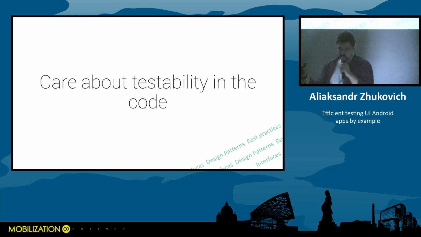And the last tip: if you would like to apply efficiency to your tests, you should care about testability. If your application is testable, and you think about best practices, design patterns, interfaces, better approaches, you can apply this efficiency because you have many more possibilities. You can use simple acceptance tests for some cases. For some cases, you can use UI tests with mocking. You can use unit and integration tests for verification of different parts of your application.